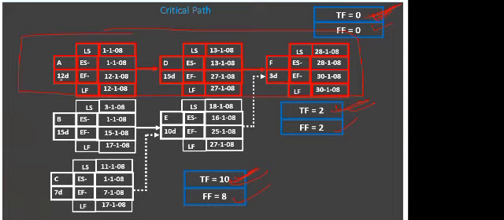If you add all this, 12 plus 15 or 13, then it comes to 30. And if you take this path, which goes from here like this, right, then you'll get 15 and 10, 25. And this is the path I'm talking about, this one. So 15 plus 10 is 25 and 3 is 28, and this last one is 7 plus 10, 17, plus 3, 20. So what is the longest path? This one, the critical path. So the critical path will always be the longest path in the project, right.